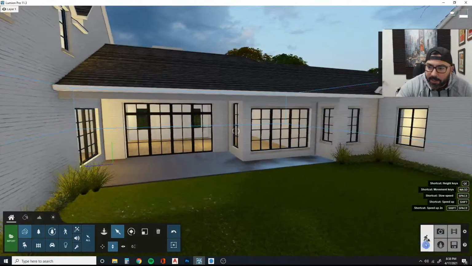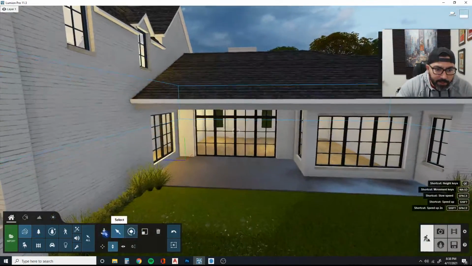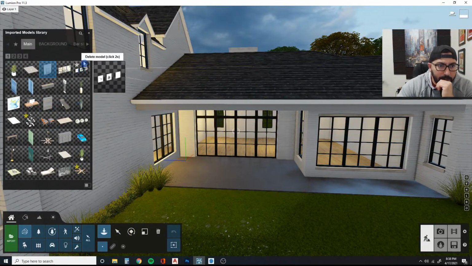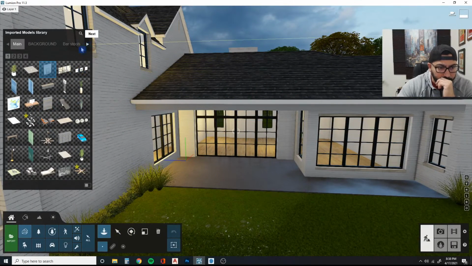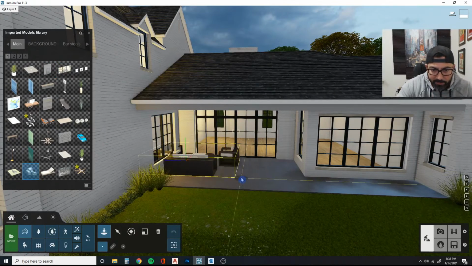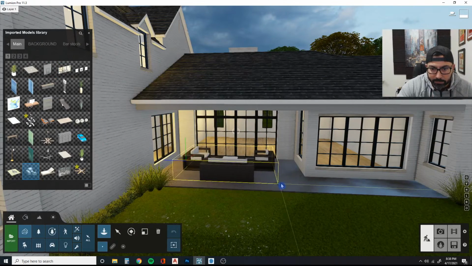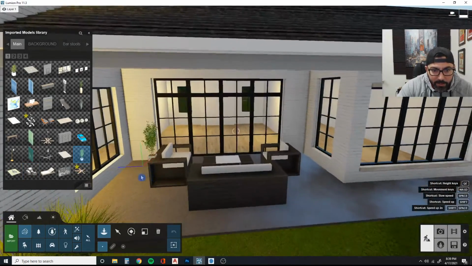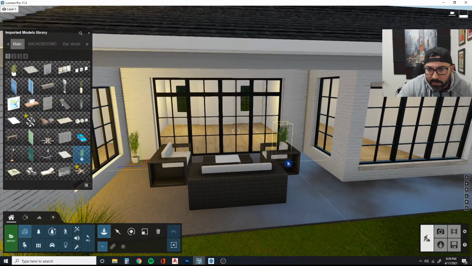All right, much better. So we need some furniture in this area, don't we? So let's go to some patio furniture. Oh, we got some right there. And we have some plants, some outdoor style plants.